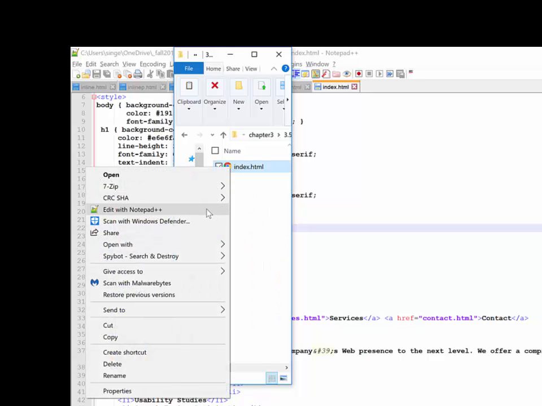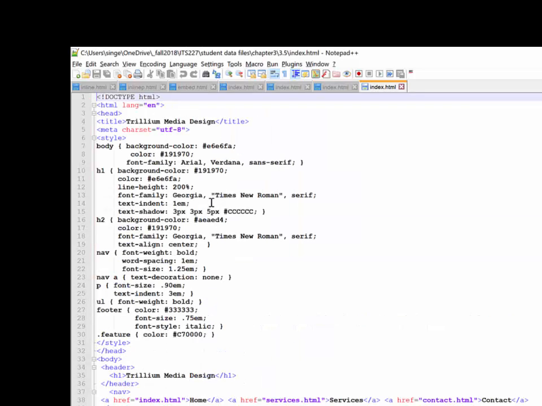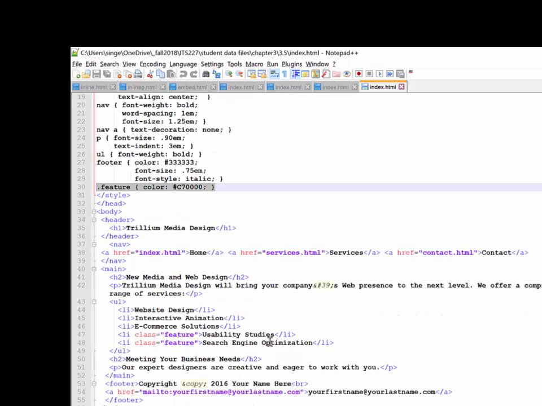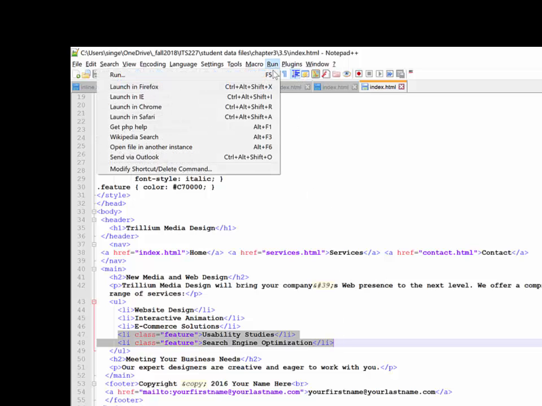Let's look at 3.5, see what we got. Another largish embedded style sheet. Here we have a class called feature. We declare it up here, and then we're going to call the class down here. Where is that at? Oh, there it is. It's in the LI. Down there is the last two of the list. Class feature, and all we're doing basically is changing the color. So this is not really an appropriate use, I think, but you can see it at least. Yeah, there it is right there. Let's run this.